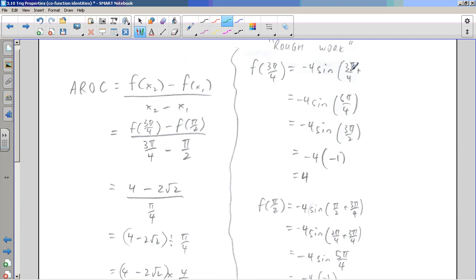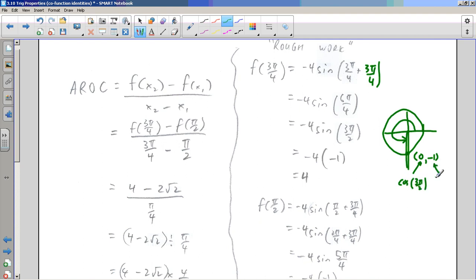So 3 pi over 4, and this got cut off. Take out the x, put in the 3 pi over 4, then I have the sine of 6 pi over 4, and this is exact values. What's the sine of 3 pi over 2? Well, the sine of 3 pi over 2 is this rotation angle, and if I think of this as the unit circle, where does this cross the unit circle? Well, at the point 0, -1, that's the cosine, right? That's the cos of 3 pi over 2. And this is the sine of 3 pi over 2, right? So that's where that -1 came in.